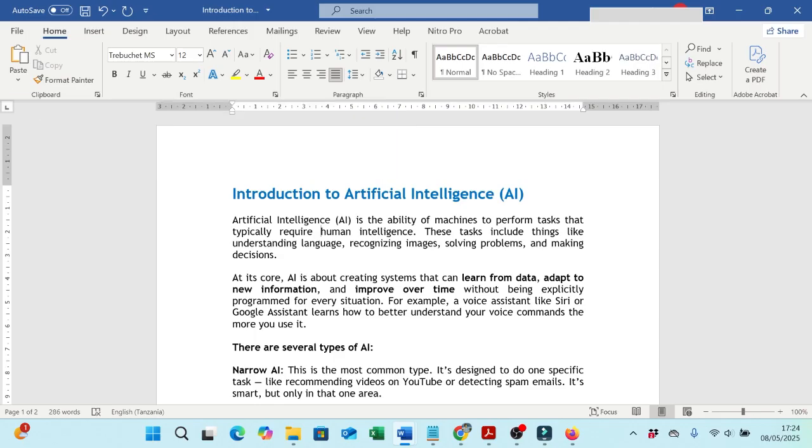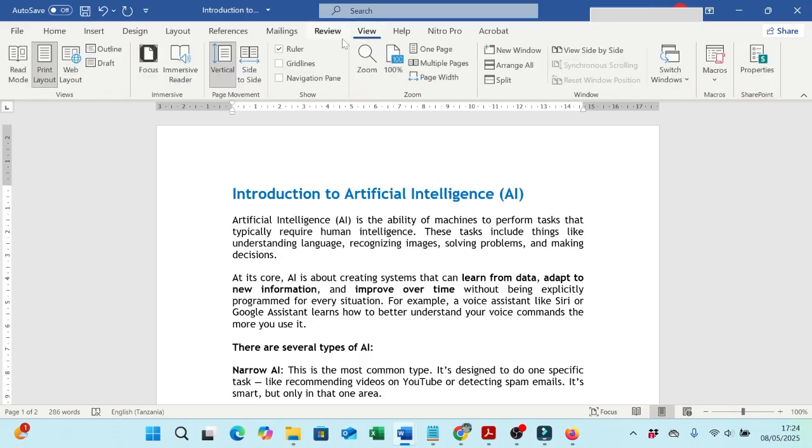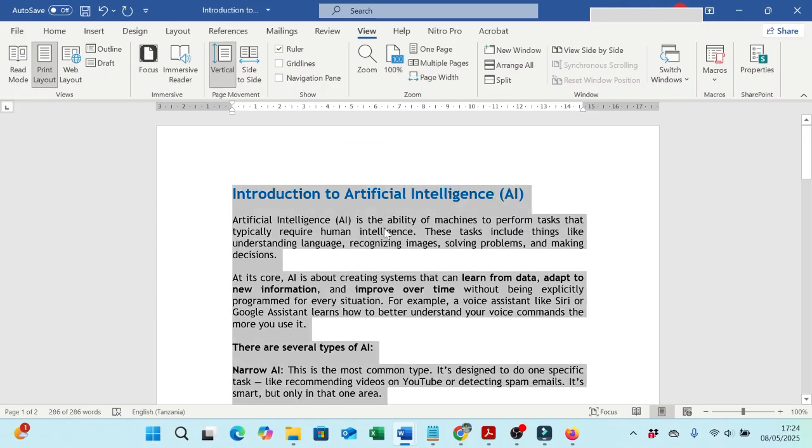As mentioned in the introduction, the page ruler method is only recommended for short documents. If your document is long or has multiple sections, consider using the preset or custom margin methods shown later in this tutorial. If your ruler is not visible, select the View tab in the ribbon and then select Ruler in the Show group. Now, press Ctrl A on your keyboard to select the entire document.